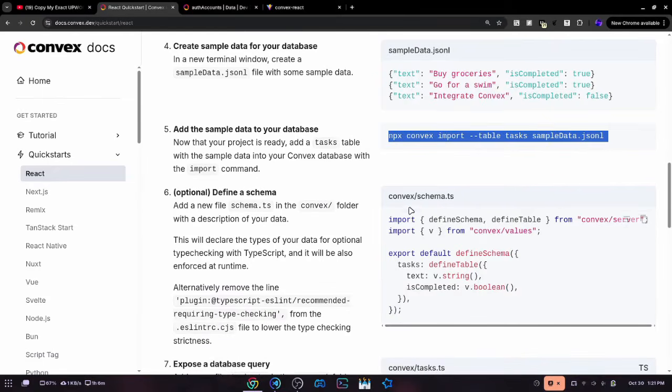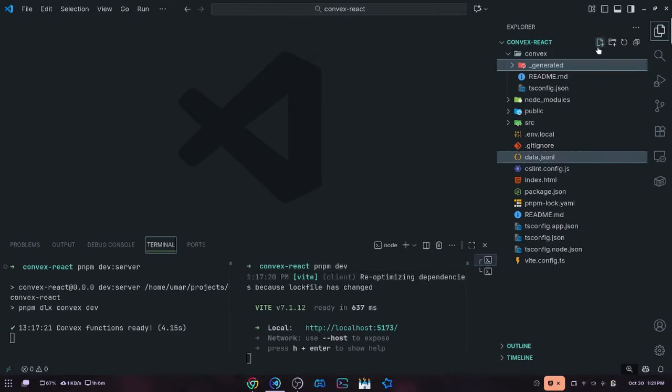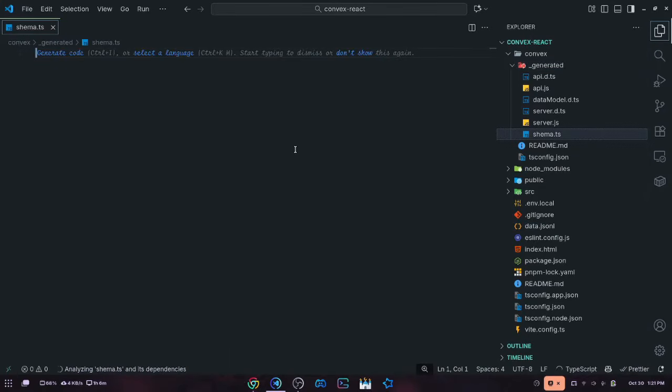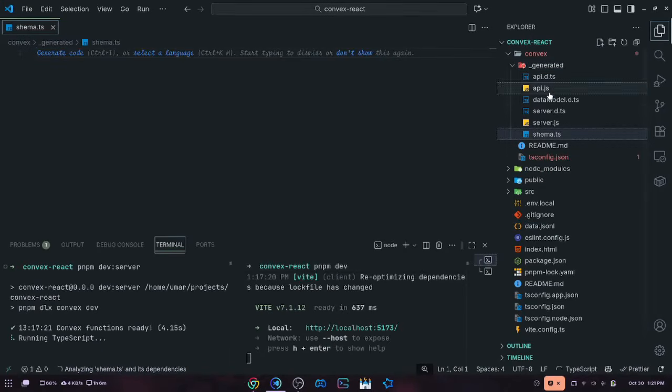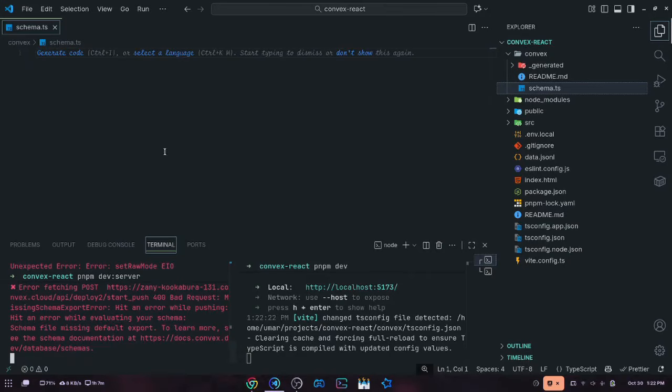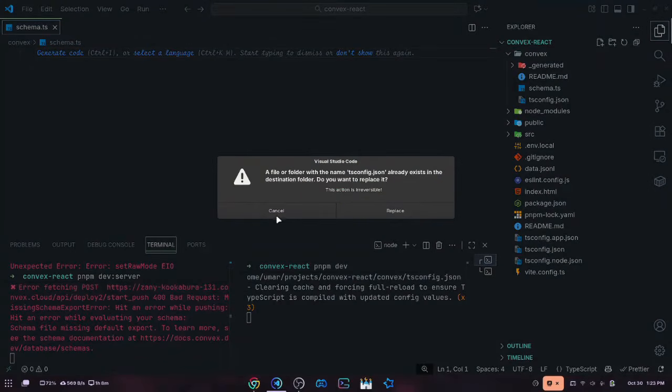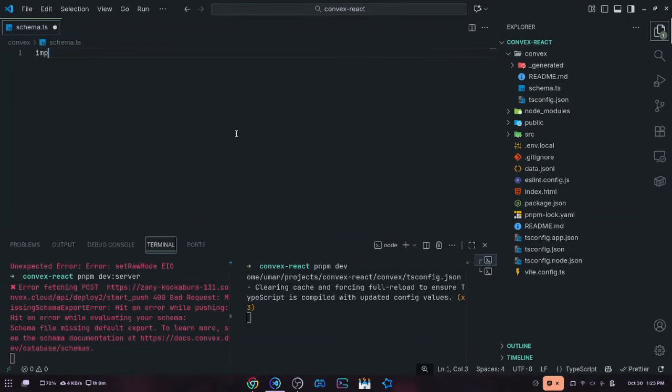So now we are going to create our model here. Let's just create it inside the schema.ts file. You can see that as soon as we created this schema.ts file, the server actually reran and loaded everything. It says our schema.ts is missing a default import, we know, but I believe the file I deleted was supposed to be down here. No. Okay, so let's just go ahead and continue.